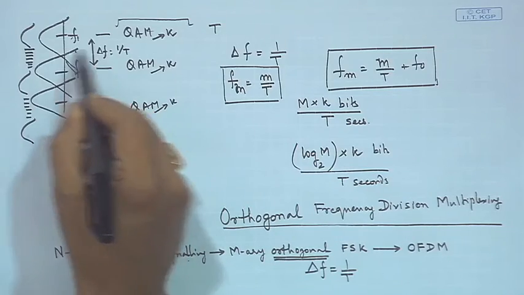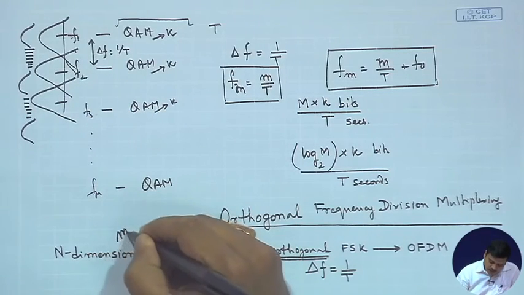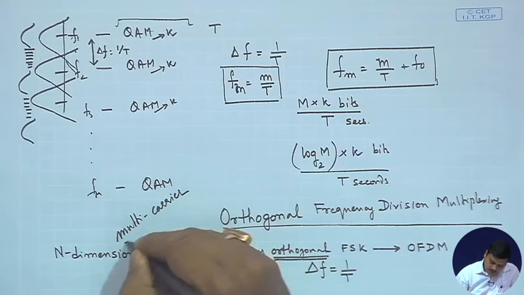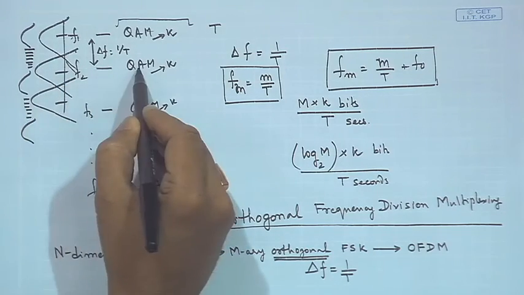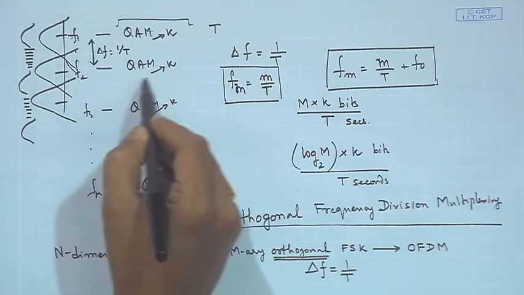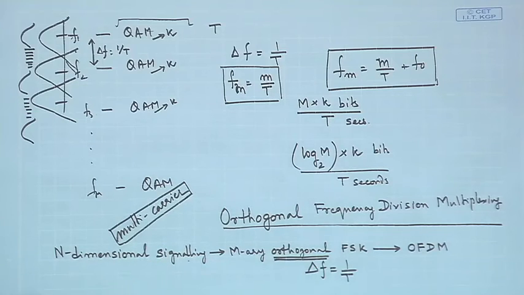And these kinds of techniques that we have just described are also known as multi-carrier, simply because this is one of the carrier frequencies, this is one of the carriers, it carries one of the QAMs, this one carries another QAM. So, these families are known as multi-carrier signals. So, OFDM is one form of multi-carrier.